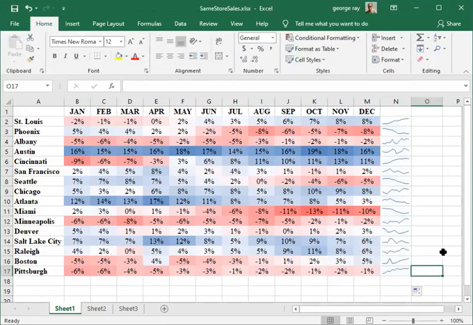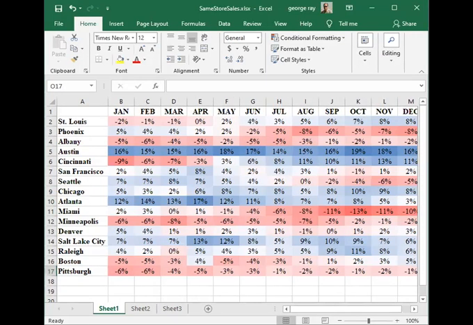And we can get an idea not only from the heat map, but also from the spark lines on exactly what's going on. And as I mentioned, Miami looks like it's in pretty bad shape. On the other hand, Cincinnati looks like it's doing well. They started out in bad shape, but they've really come on like gangbusters. Austin has been consistently strong throughout. So between spark lines and the heat map, we get a pretty good idea of what's going on with our data set. So I'll close this back down.